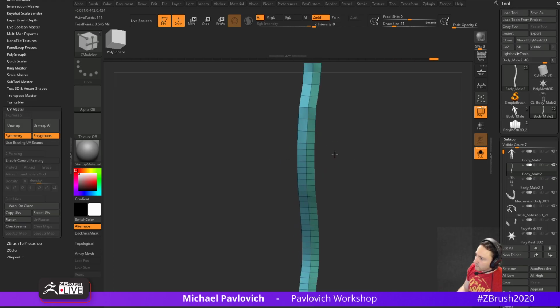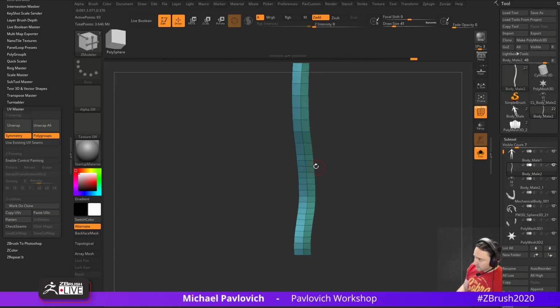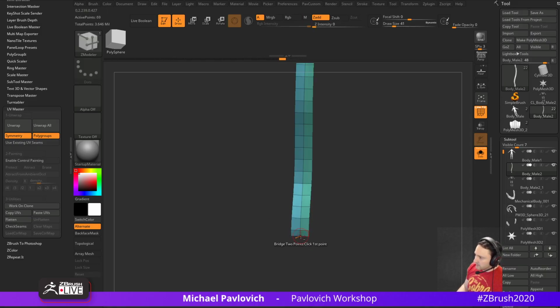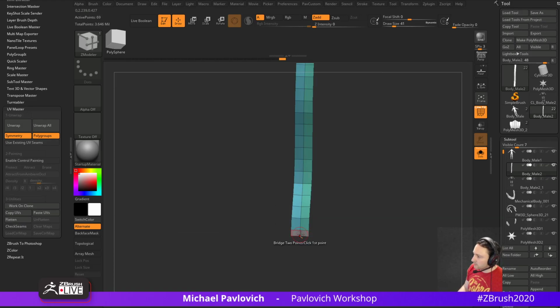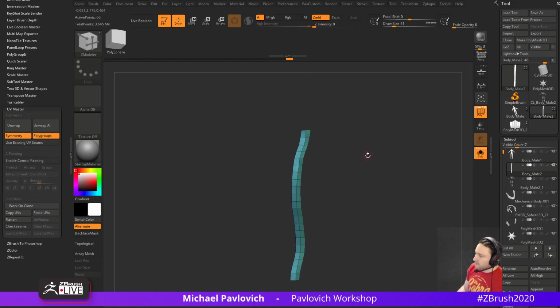And they're all fairly regular because we did a zero mesh with our adaptive size down to 0, which gives us very square geometry and favors equal geometry rather than building in edge loops where it thinks we need it based on what it thinks we need. So we're going to go through here, and we'll say delete a single poly. So now we have nice even squares here.